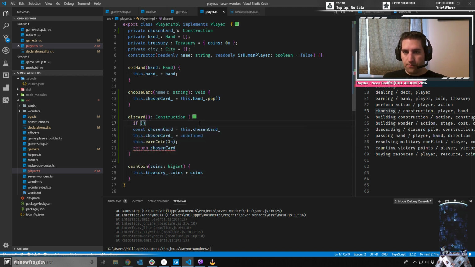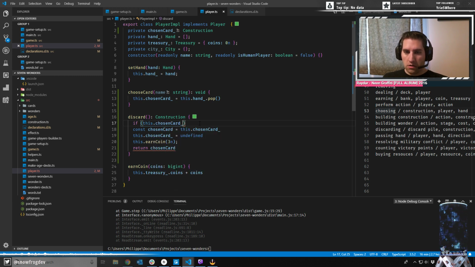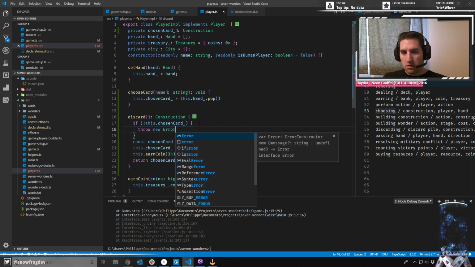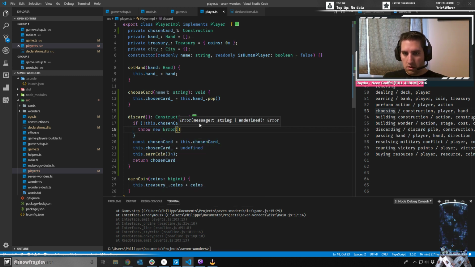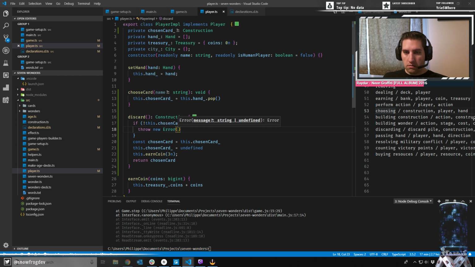If this dot chosen card, and throw new error. Do I want to make a specific error type for this? I don't know. Not at the moment.